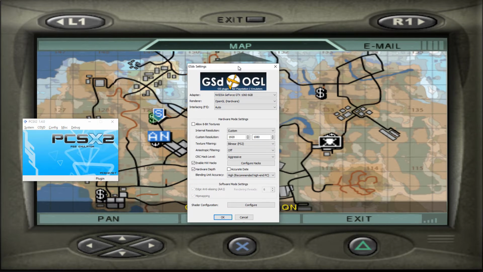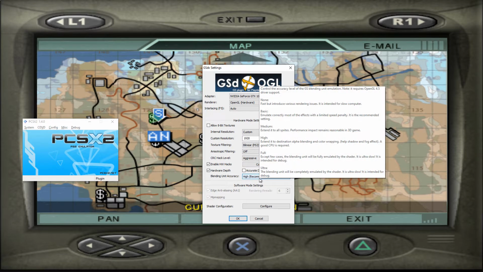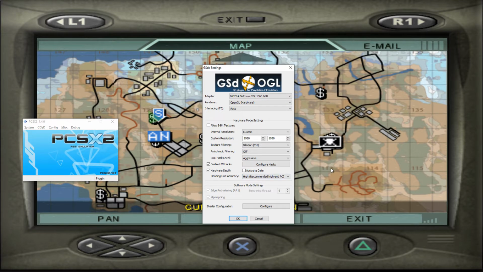GS plugins, I use OpenGL, and the latest plugins: OpenGL hardware, interlacing automatic. I put in here the native resolution of the monitor I use, as you can see here, and I have these settings. CRC hack levels on aggressive. Blending unit accuracy is on high. It's an old school Xeon CPU with a 1060. I mean, that's pretty high-end. Yeah, that's all my settings.